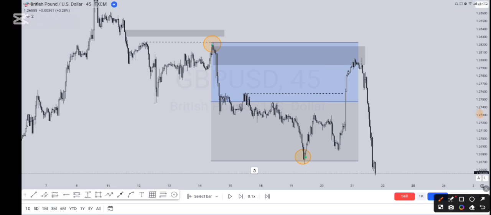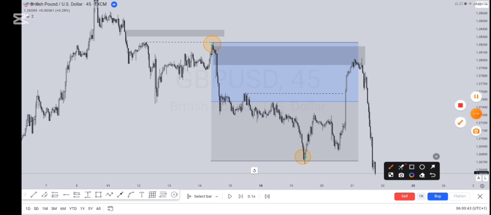So I don't want to make this video long. Like I said, I know it's already long, but from this example I've showed you, or even from the lower time frame and from the higher time frame, you can determine your premium and discount area.